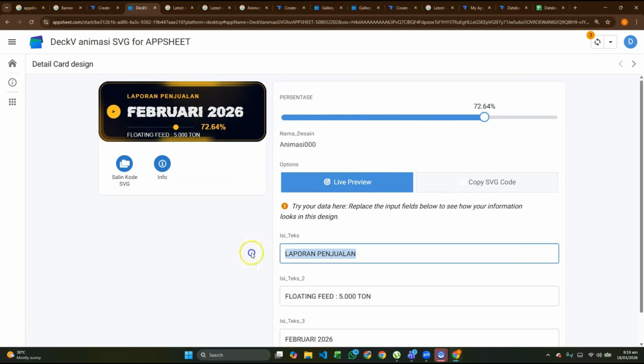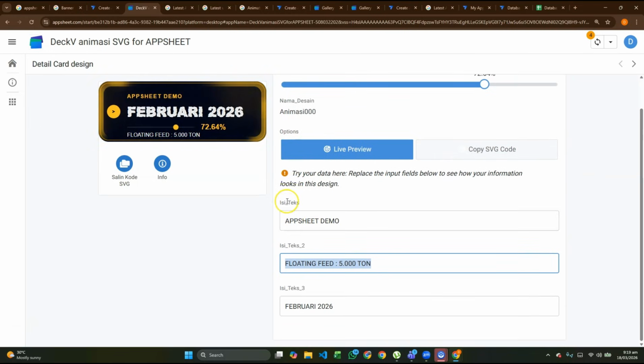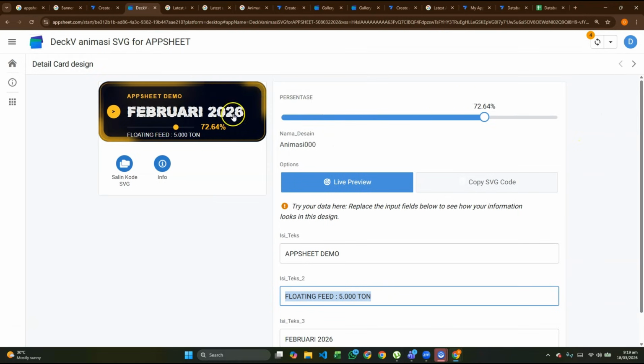So over here, I can just click this and change this to, let's say, AppSheet demo, right? And then you just see AppSheet demo profile. You can just change this and then you see how it works. So these are his variable columns, the columns that he can update. Is that okay? And that's what is going to show over here. The percentage is what you see up here. That also updates this. Do you see that?